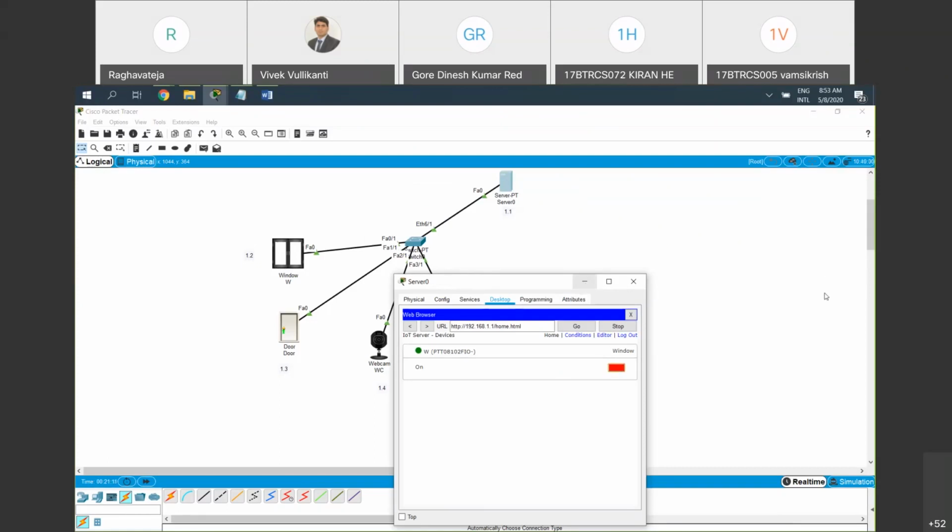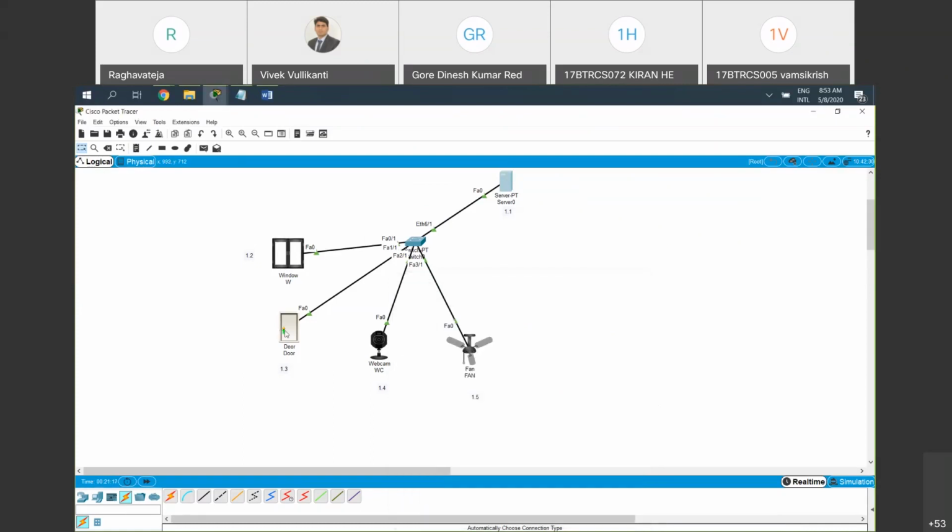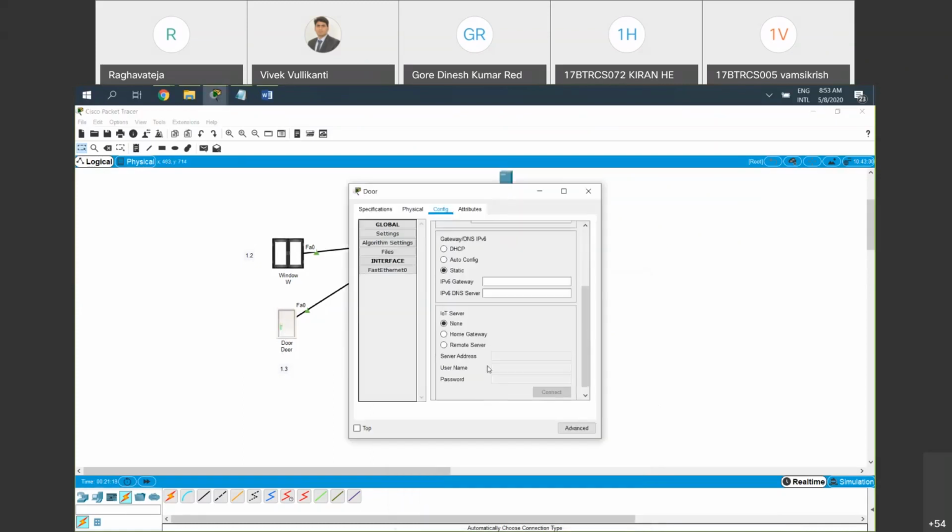All right. So now let's connect all the end devices. I'm going for this door. I'm going to tell this door also there is a remote server available. The registration server is available there. Get it connected. You can even put a secured password also. Probably you can enable the other way also. That also I'll show you in a couple of minutes. So I'm going to say Vivek, and password is also Vivek as of now. I'm going to say get connected to the server, because there the registration page is hosted.